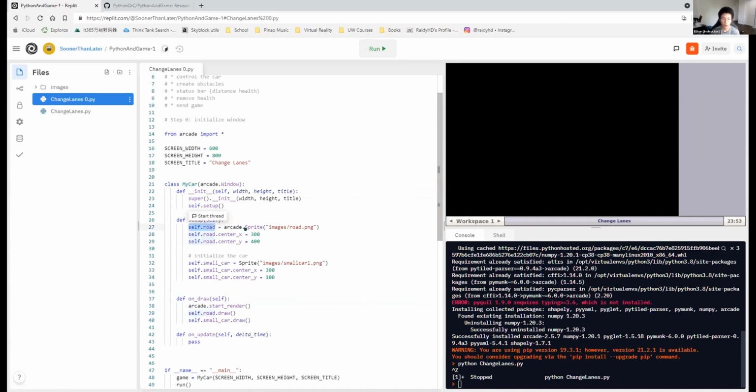And self.road has many built-in variables. self.road.center_x is saying where the image is going to be on the x-axis, and in this case it will be 300, because that's half of our screen.